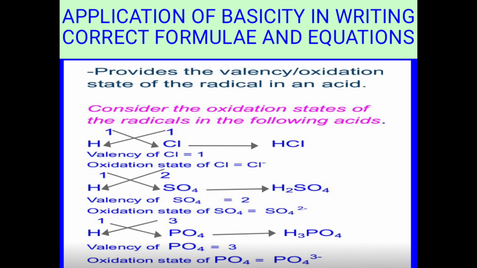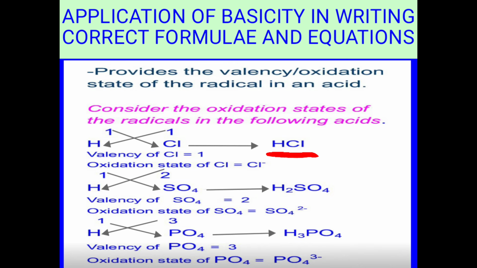Let us look at these 3 examples. We have hydrochloric acid. I already said it has one hydrogen in it, so when you look at it, the valence of the chloride moves to the hydrogen and that of hydrogen moves to the chloride, and we come up with the formula HCl, having one valence, one valence. Remember, those one valences are not represented in a chemical formula. That's why here we are just writing HCl with no 1,1.